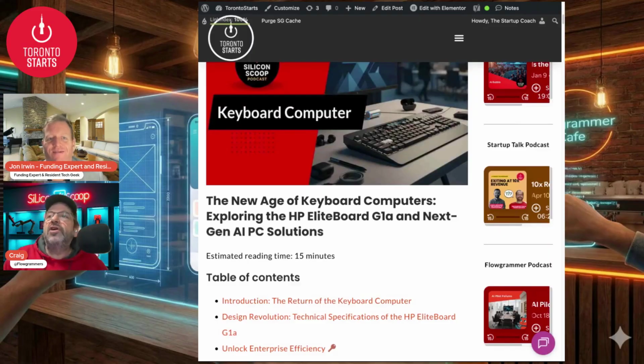What do you think about this, John? This I'm super excited about. I'm going to track this because I would like to own one of these, I think. The reason being is because we talked about XR AR glasses. I think this is perfect, but let's dive into this quick.